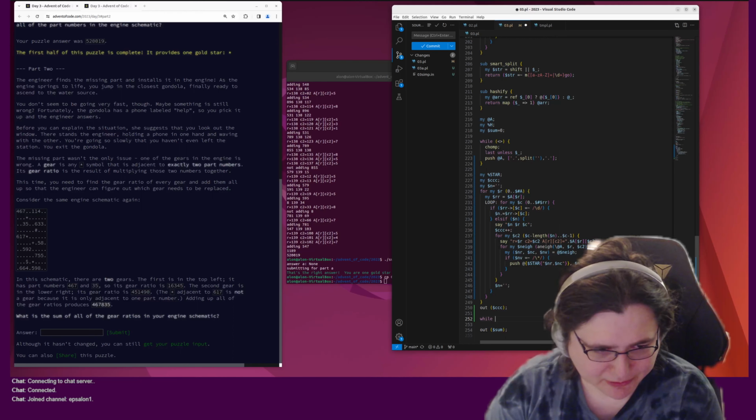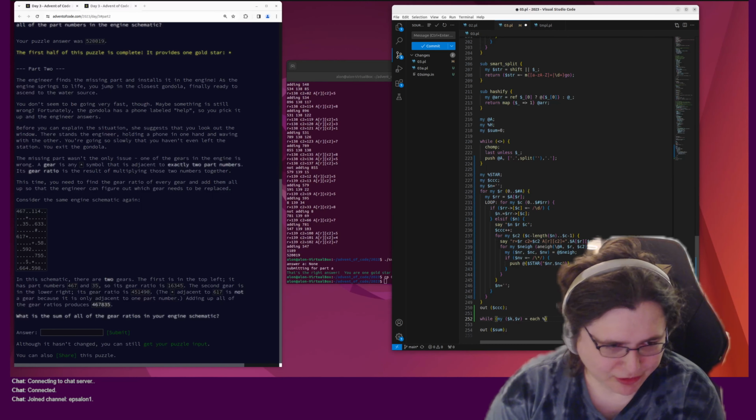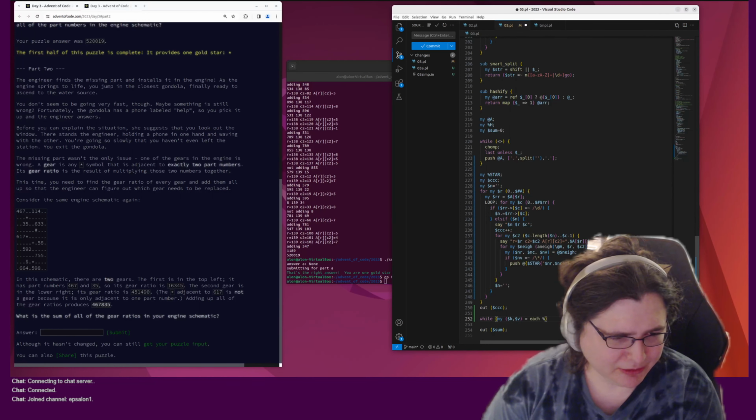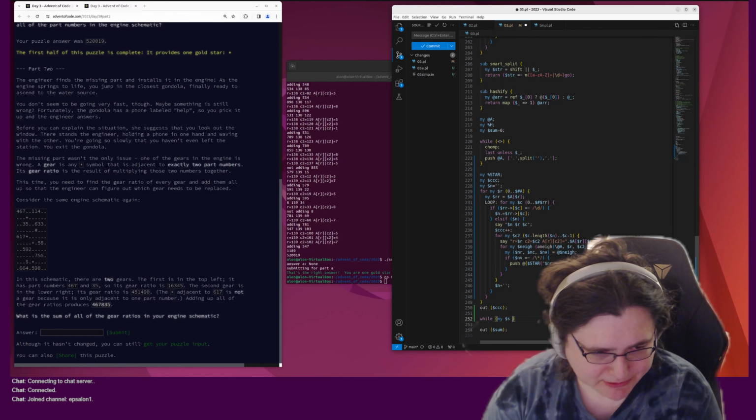So while my a value equals each, actually I don't care about the keys. So my s for my s values star.